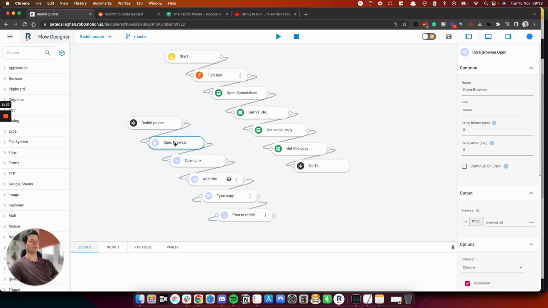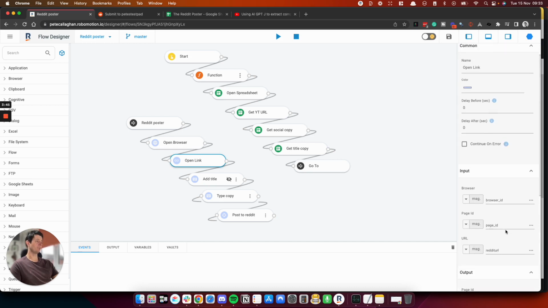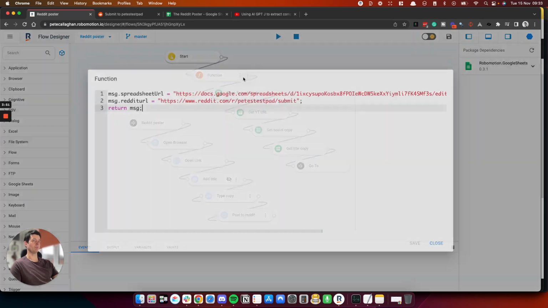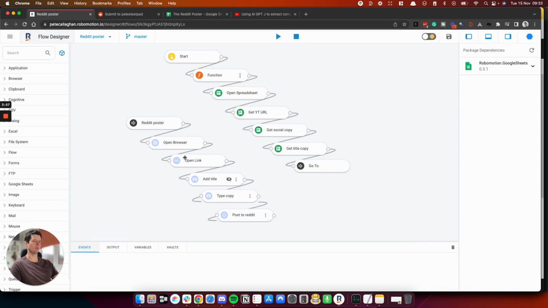So this will open the browser and then it will open the YouTube link. Instead of adding the YouTube link down here into the settings, I have it open the message.subreddit URL here. So it will load up this URL instead of loading up a different one.